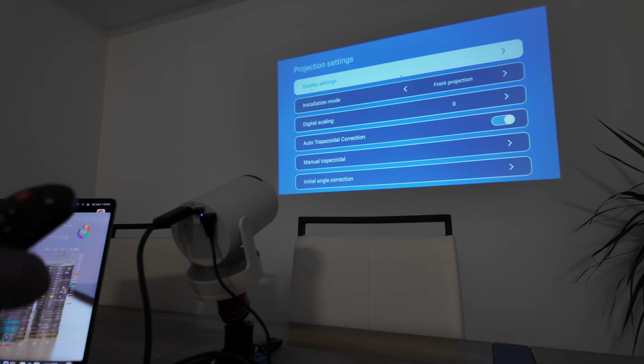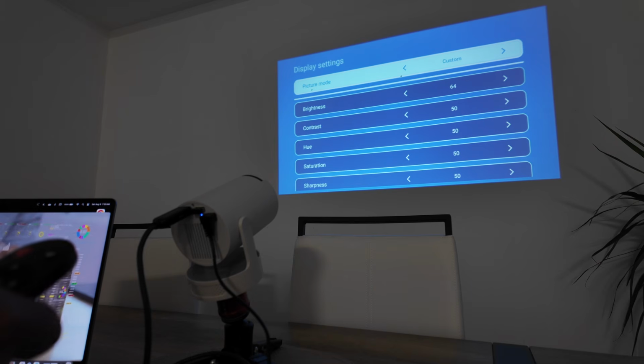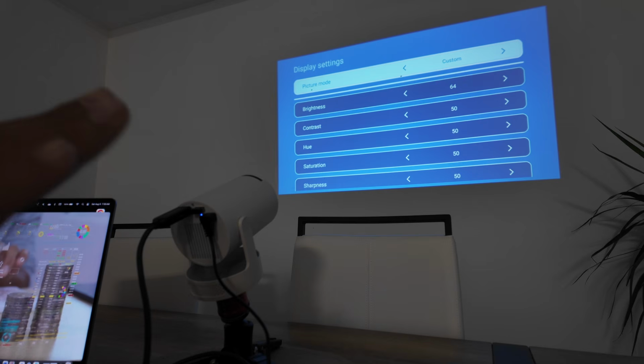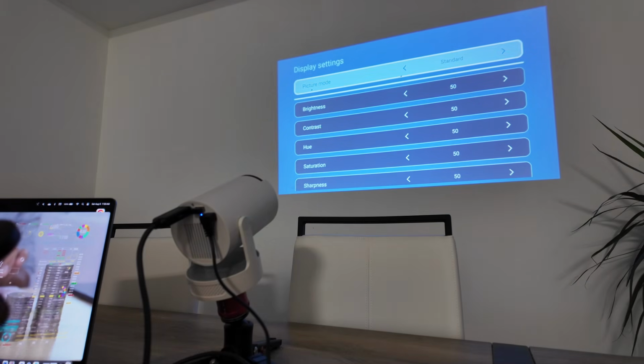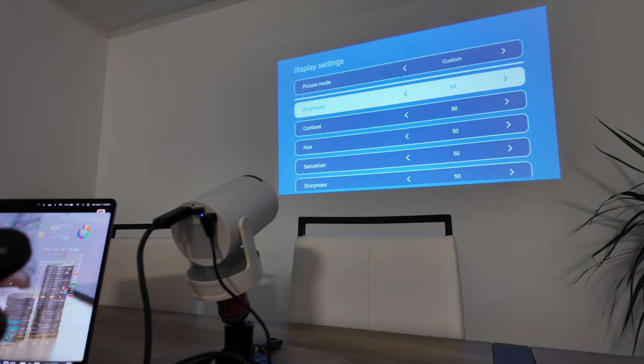In the first menu here you see the display settings, all right? So you have picture modes, different ones. If you change here, for example, you can go to standard and then cinema, bright, and custom. Okay, I like to use custom because here you can control the brightness, for example. It comes by default with 50. So that's the way you see it. And when you start increasing here, you're gonna see the brightness going up.